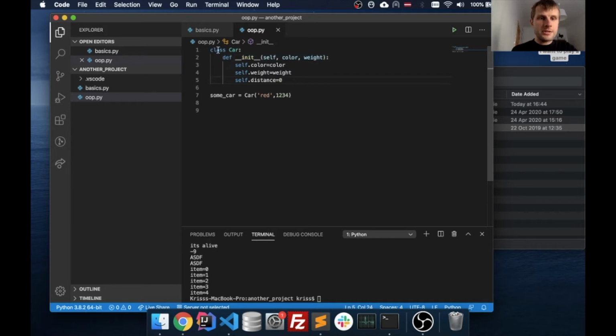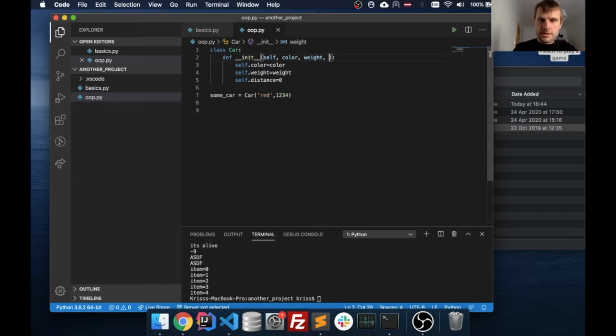And a function inside a class is actually called a method because it operates inside of a class, and it has access to itself. Self is this particular item we are looking at. So this is the red car that has a specific weight.